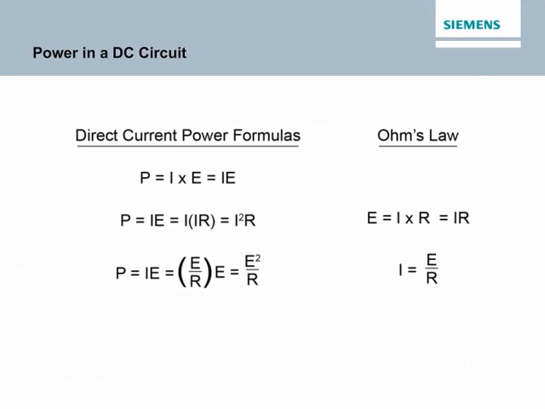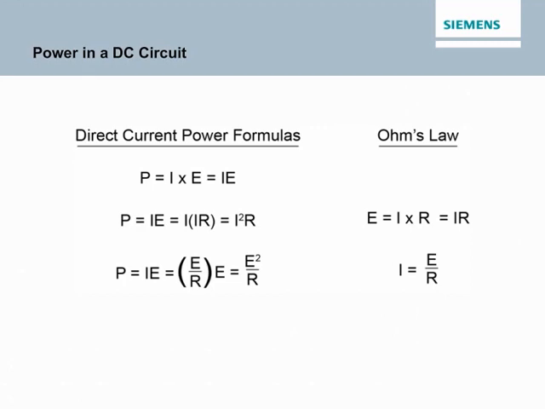Whenever a force of any kind causes motion, work is accomplished. If a force is exerted without causing motion, then no work is done. In an electrical circuit, voltage applied to a conductor causes electrons to flow. Voltage is the force and electron flow is the motion. The rate at which work is done is called power and is represented by the symbol P. Power is measured in watts, represented by the symbol W.